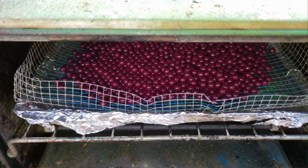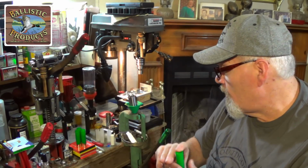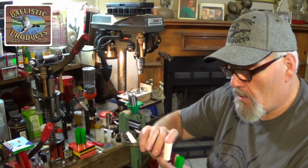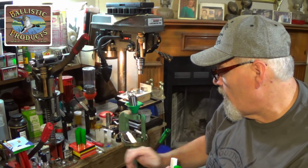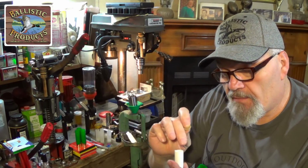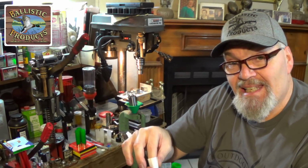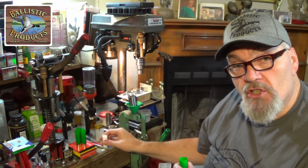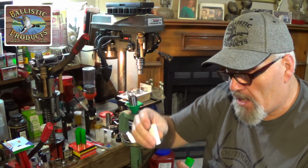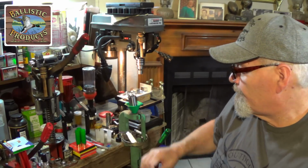All right, we've got 28.5 grains of HS6 already metered out and put in this round here. We've got our trimmed TPS White Lightning wad right here. Nothing in it yet, but there will be. I've got a 45 thousandths 20 gauge overshot card, very thin one. All we're doing here is just making the bottom of this wad flat because it is slightly dipped. Unlike the TPS cushion that is completely flat, this TPS White Lightning has a little bit of a dip in the bottom of it. And most of the time when we're loading buckshot, we don't really want that.